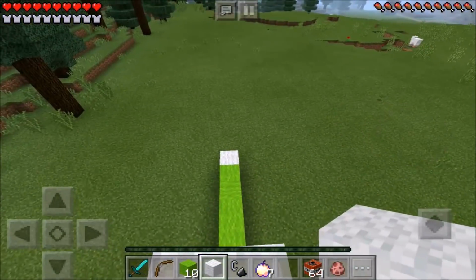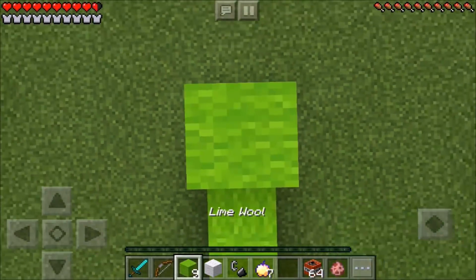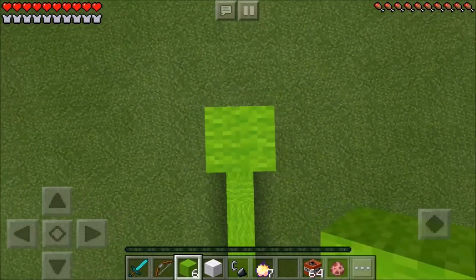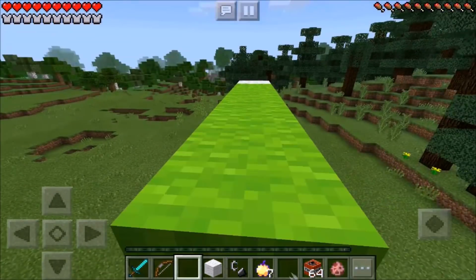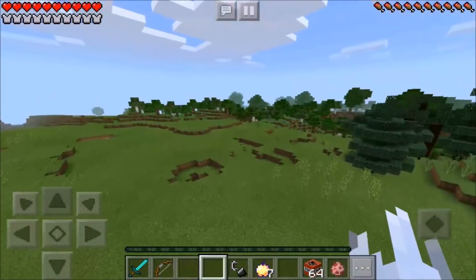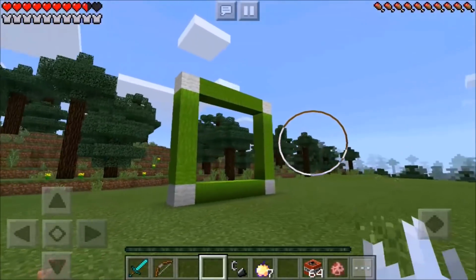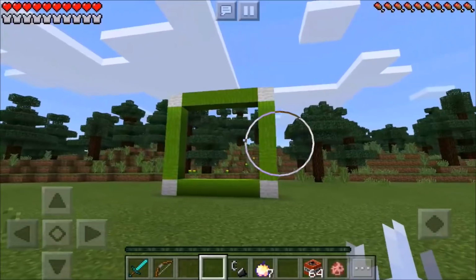Now you just want to go ahead and you want to jump on down. Son of an alien, that hurt. Now you want to place 5 lime wool on this side, guys, and then 5 lime wool in the middle, and then you just want to go ahead and you want to place 1 white wool on the edge. Now you just go ahead, run, and jump on down and take a look at this absolutely amazing, beautiful, epic frame you have just created.